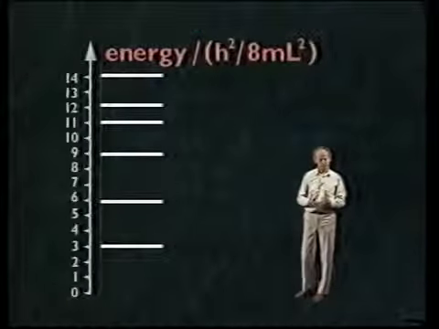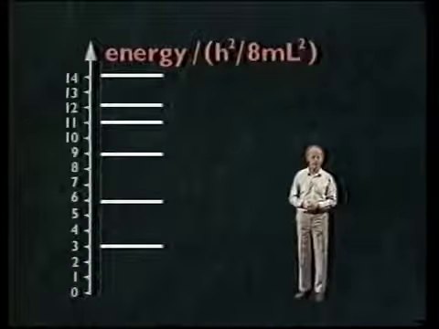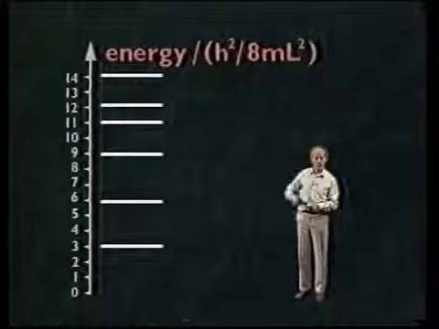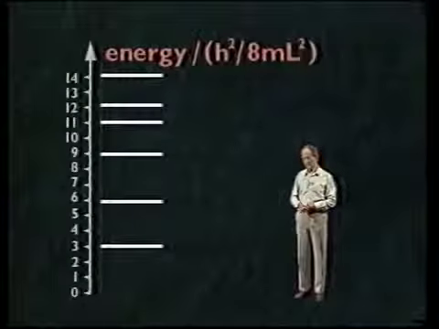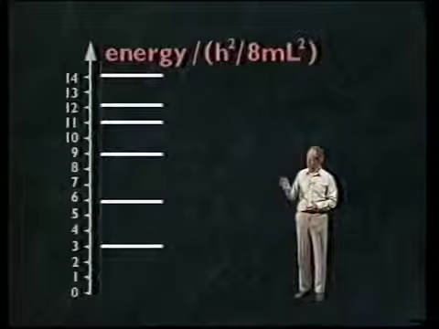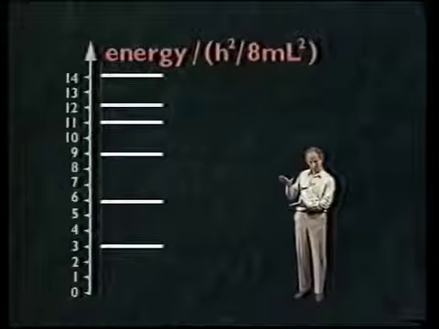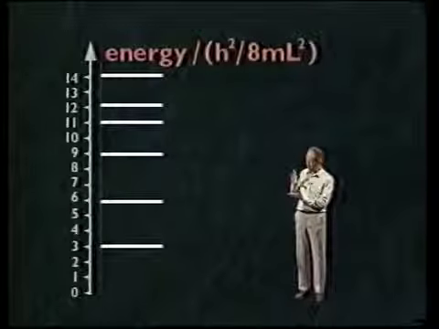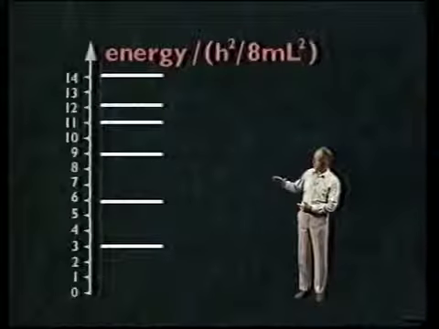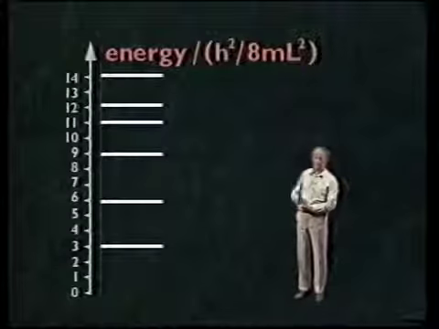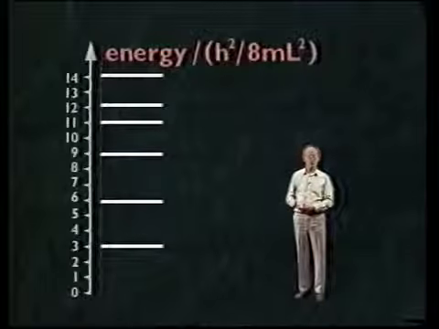So straight away, my model of the wave confined to a box has produced the first important feature I was looking for, the discrete energy level nature of these energies here. I can go even further and reproduce the values of these energy levels. What I'm particularly interested in is not so much the absolute values as the spacings. It's the energy differences that give rise to the energies of the emitted photons. And as we see, these energy levels here are separated by a few times the basic energy unit. So what do we expect for the basic energy unit of the hydrogen atom?